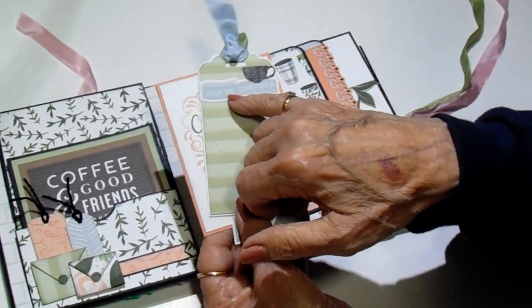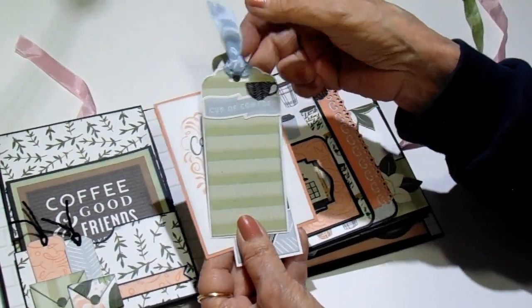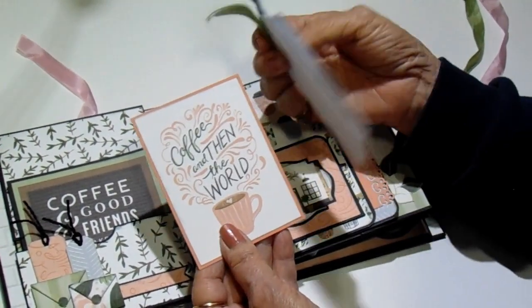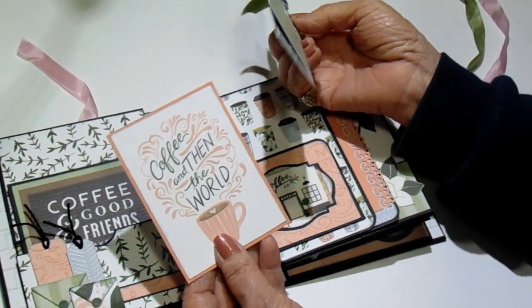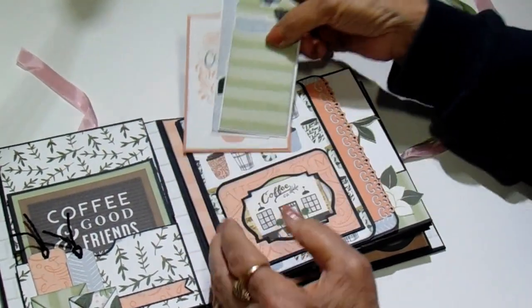Has a little, this is from the sticker sheet as well as the cup. And this is Tammy's seam binding again. This one says You Perk Me Up. And they're just white on the back. And this one says Coffee and Then the World. This paper's just so pretty.